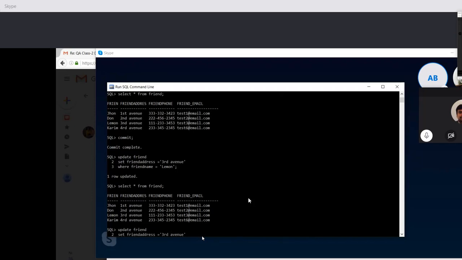Correct the email to test3 at gmail.com.